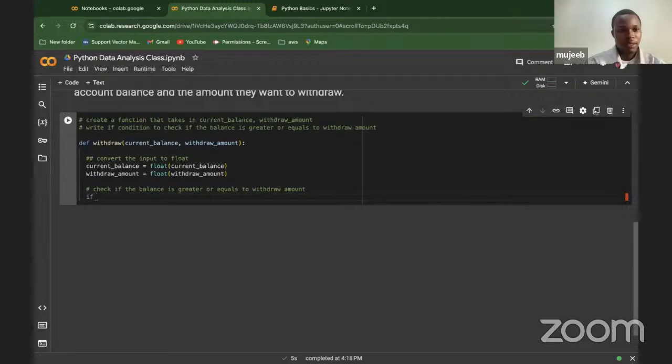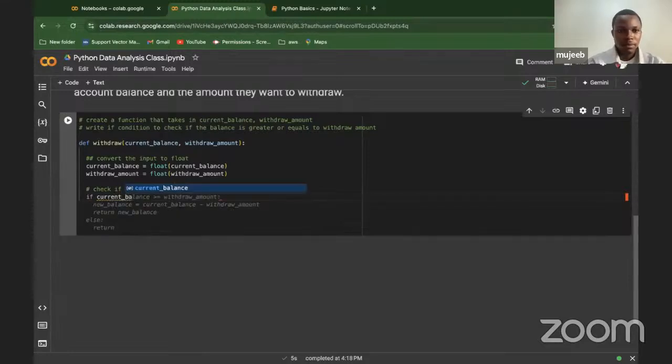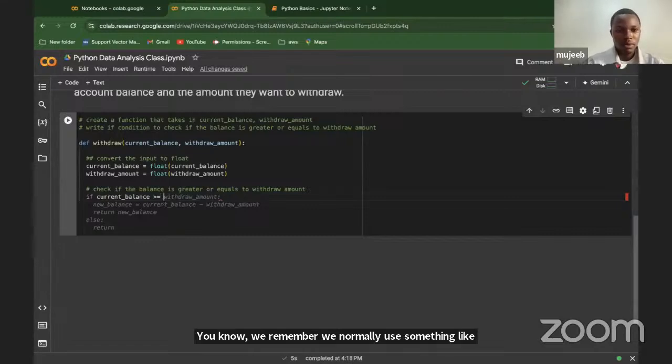I want to check if current balance. So in our current comparison operators, we remember we normally use something like this for greater than or equals to.